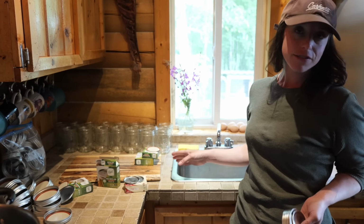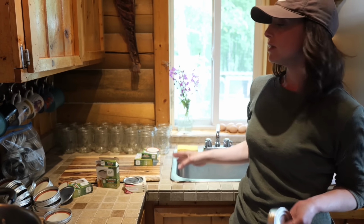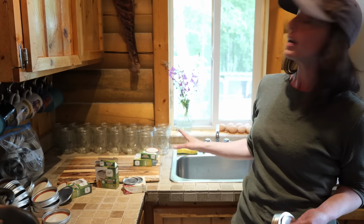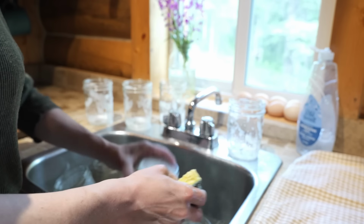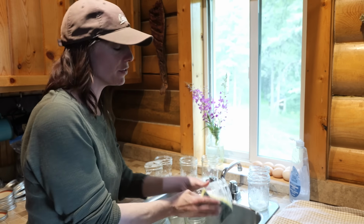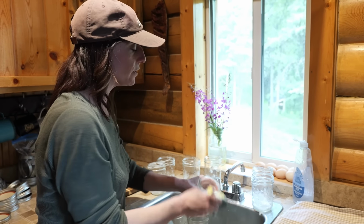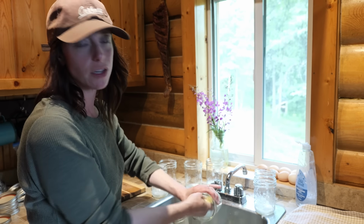You do not have to sterilize jars when you're processing for more than 10 minutes. So these are gonna be going in the canner for an hour and 50 minutes. So these absolutely do not have to be sterilized, so I can skip that step. Ooh, it's hot. But this has to be pressure canned, so you can't use a water bath canner to can up meat or salmon or any other kind of fish. It needs to be a pressure canner because it's a low acid food.